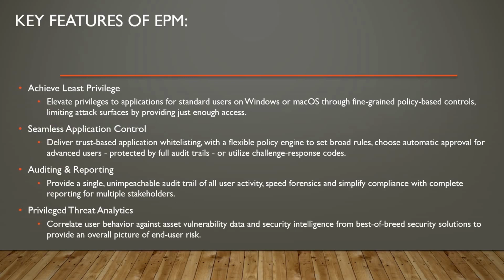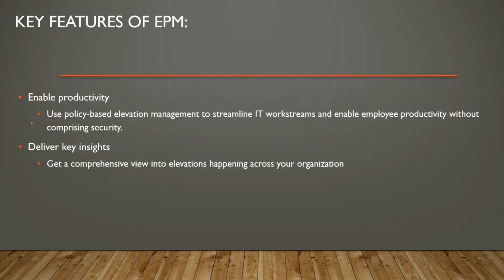Very quickly, the theoretical stuff, let's just get this out of the way. Key features of EPM: achieve least privilege, making sure that we are providing just enough access to the end user. Seamless application control, everything is seamless. Auditing and reporting is there so that the admin can later on see how many elevations have happened. It provides threat analytics as well, enables productivity, and helps us deliver key insights.